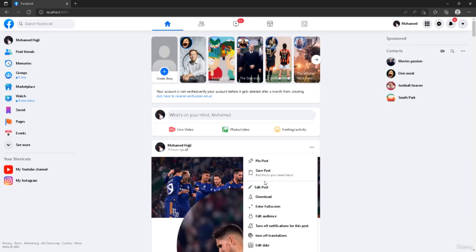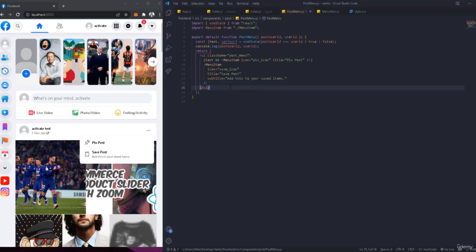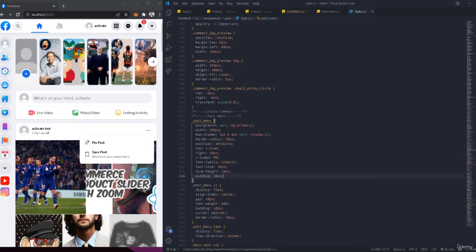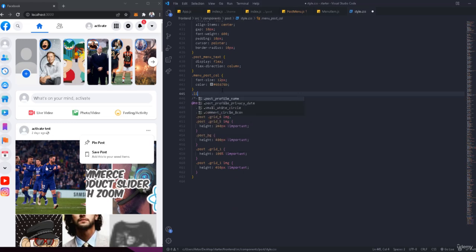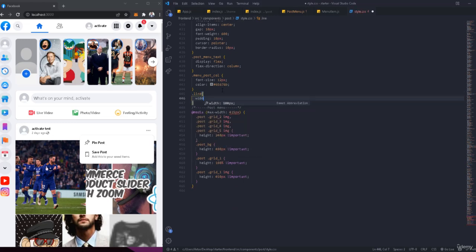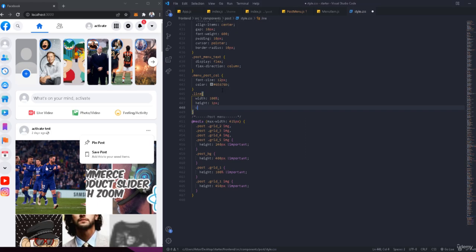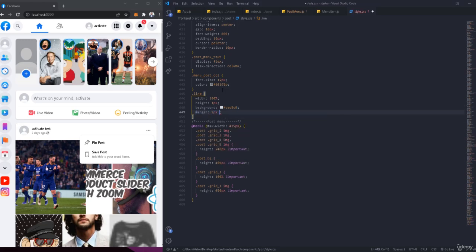After this, we're going to have a line, as you see right here. When you open the menu, you're going to have this line right here. So let's create that. Simply after here, you're going to have a class name, let's call it line. For this div, we go back right here and then go to the end, and then dot line. The width is going to be 100%, the height 1 pixel, and the background is not going to be a variable, because variables automatically change when we have dark mode. But when we define them manually like this, that means we don't want them to change. Okay, so CED0D4. I hope this is right. Okay, I feel like this is right. And then we're going to have a margin of 5 pixels and then 0.